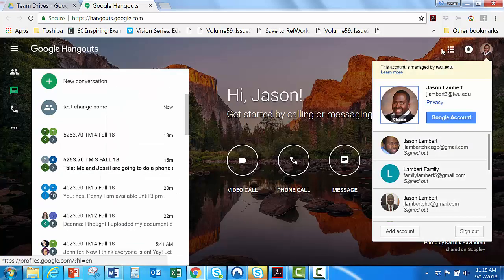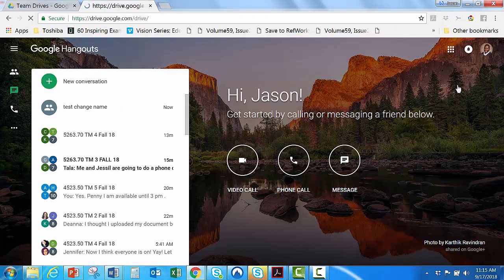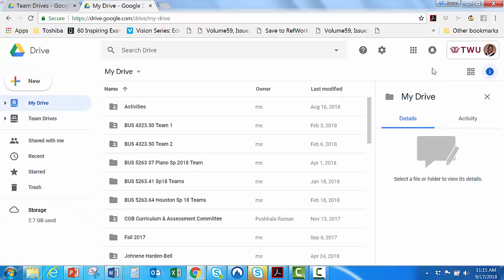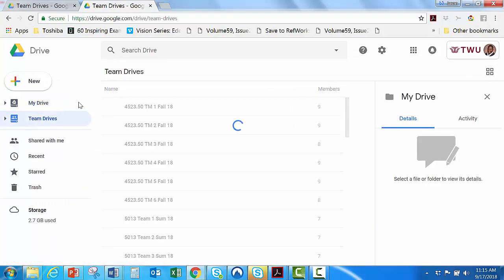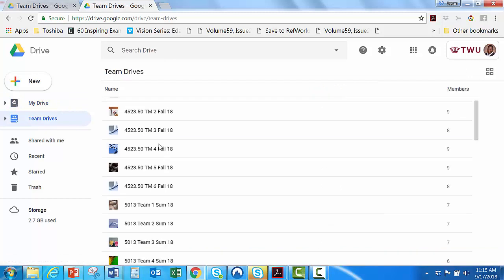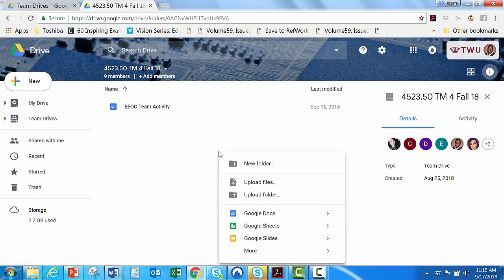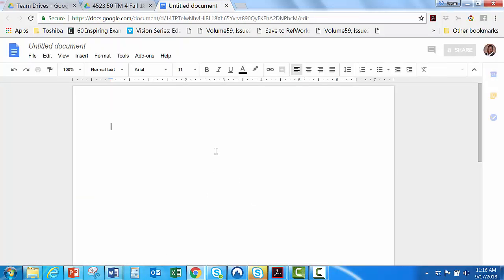One last thing. When you are in Drive, the easiest way to create a document for everyone to see is to go into your Drive and then right click and upload a new folder, a file, or a new Google Doc or Google Slide while you are inside of the Drive.